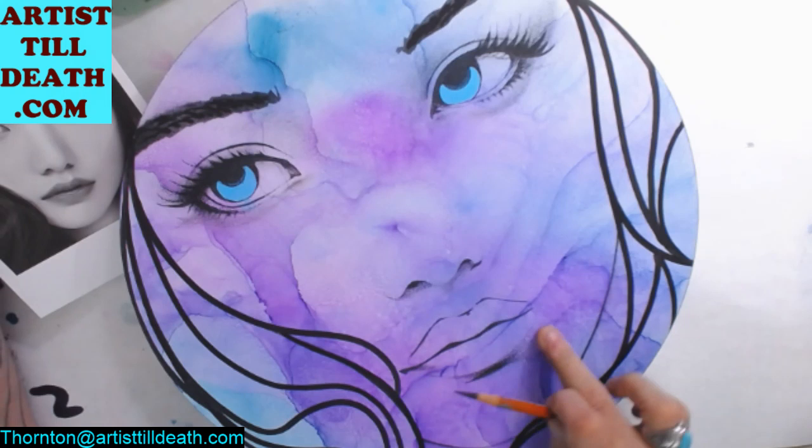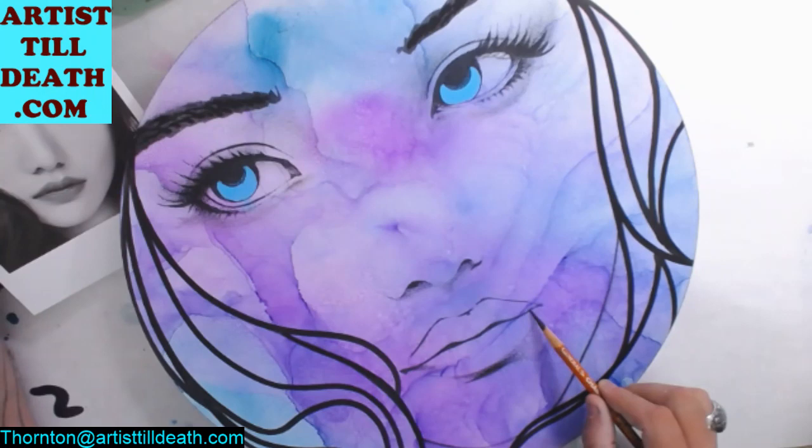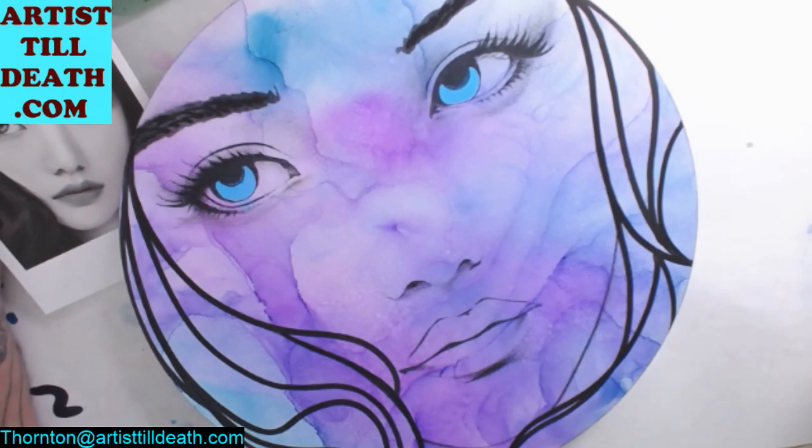So I seal alcohol inks, and we'll be sealing this charcoal with the UV Archival Varnish by Krylon in matte, number 1378.